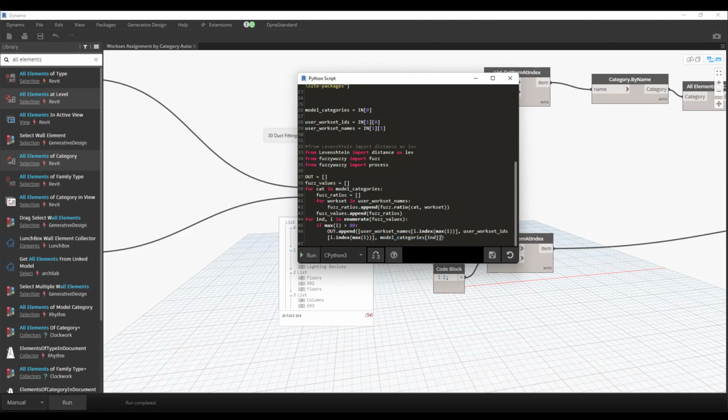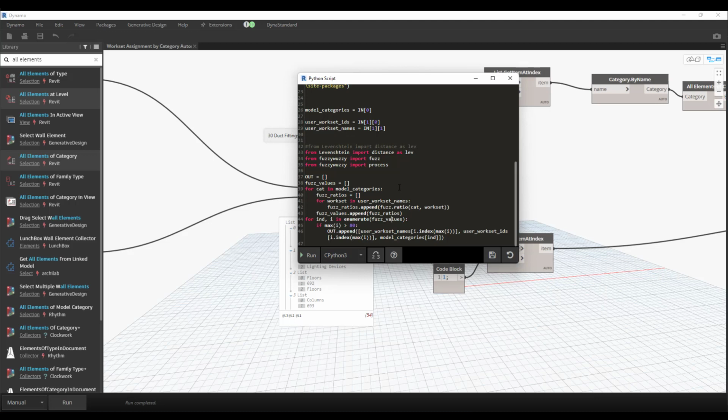Now, probably a better way to go about that, or at least maybe a more intuitive way, is to loop through our fuzz values list. And I didn't really describe the fuzz values, but that's pretty much the list. So you've got a category, then you have a list of the workset scores, and so it could be 10 worksets, and that list has 10 different values.